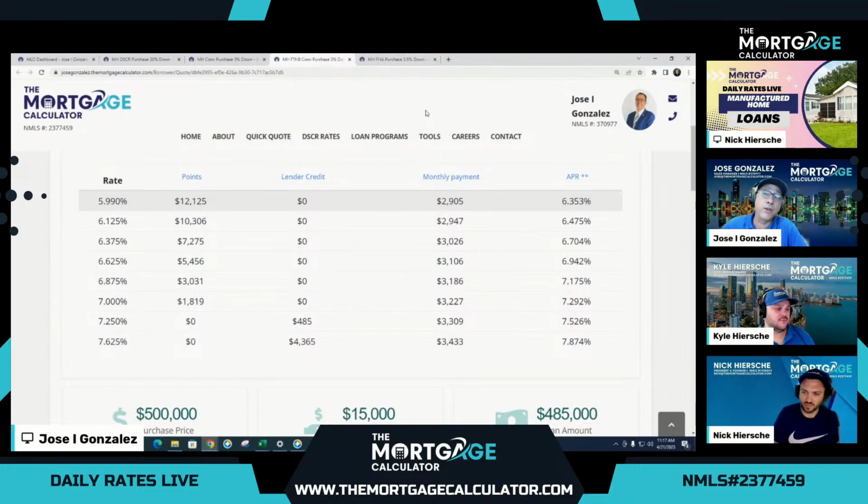Something also to consider on the manufactured home loans, really important when you are debating FHA or conventional, is that on the FHA manufactured home loan, they are always going to require a structural foundation report. That's basically an engineering report. So that is required off the bat on all FHA loans. It's about $500 or $600, and you do need to disclose it on the loan estimate, or else you may have an issue. And you also have decal data plates and HUD data plates and HUD decal plates that also have to be accounted for.